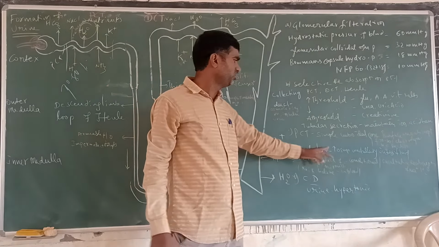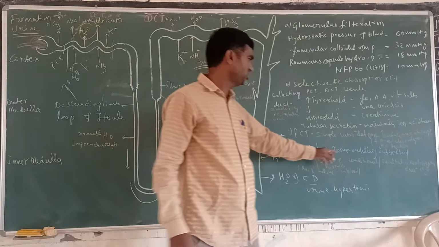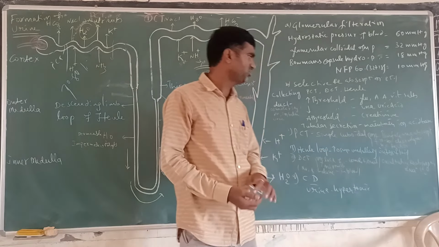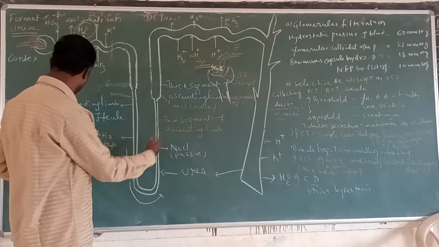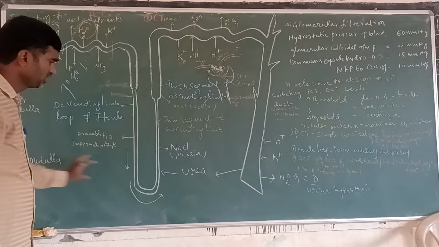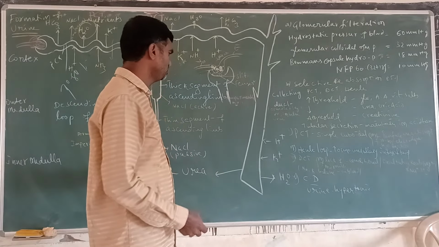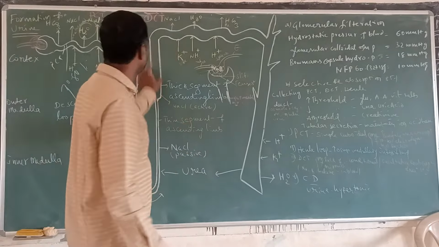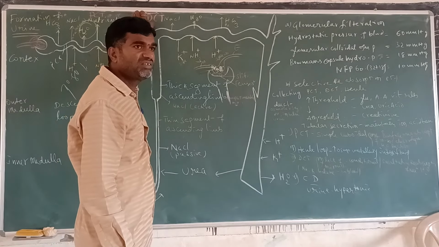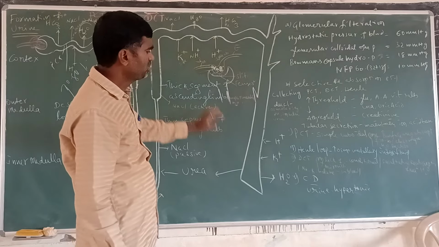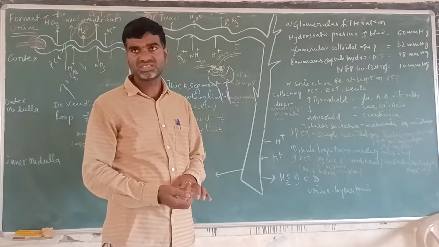Okay, the Henle loop is called a U-shaped structure. Here it contains high osmolarity medullary interstitial fluid. It is the inner medulla. Here high osmolarity interstitial fluids are also there in the loop of Henle. And next, when it reaches the DCT part, what is this? Distal convoluted tubule. Okay, so this is the distal convoluted tubule, DCT. Here there are no brush border like structures.